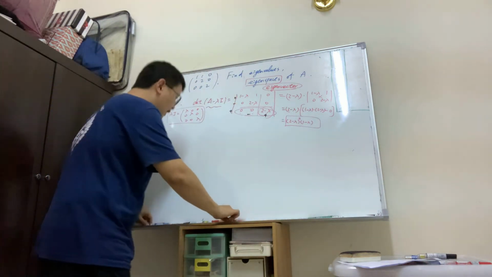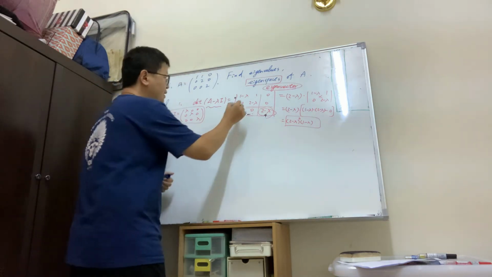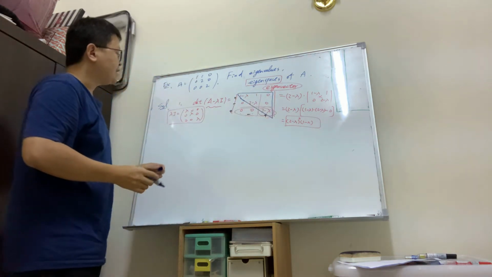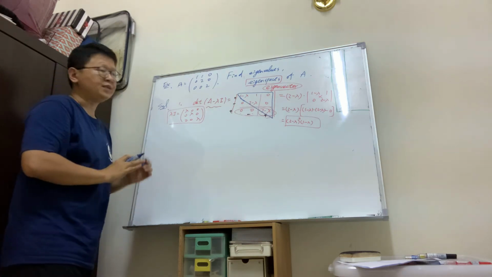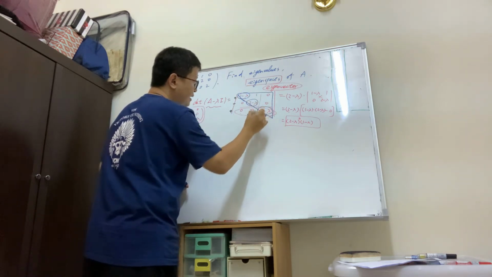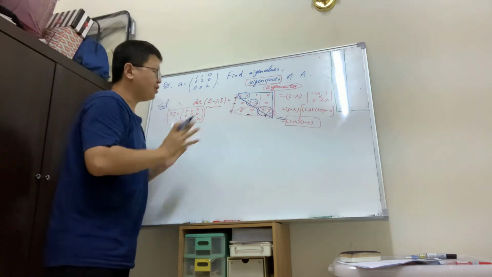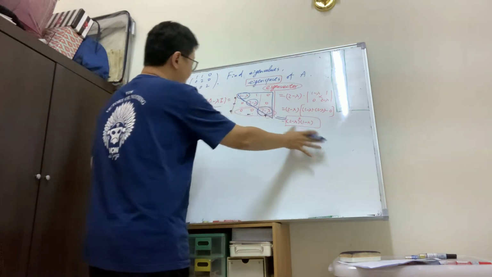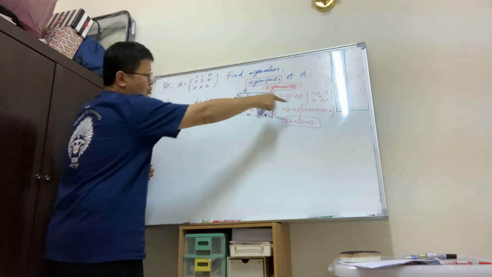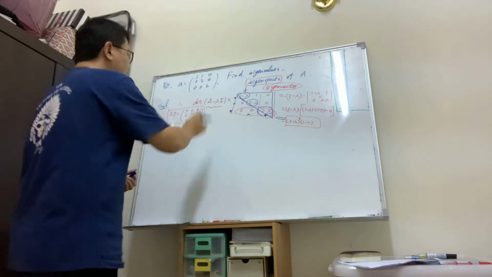And actually you could see that this matrix is an upper triangular matrix. As we said in chapter 2.1, if it's an upper triangular matrix, its determinant is the product of the diagonal entries. So you could do it directly in this way. And of course you also could expand by this column, and you would get the same result.